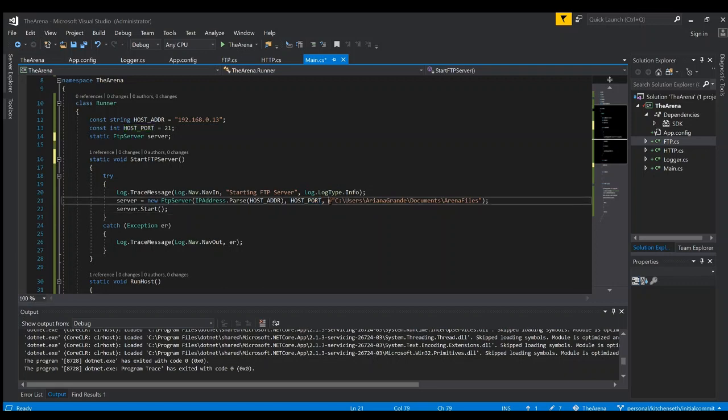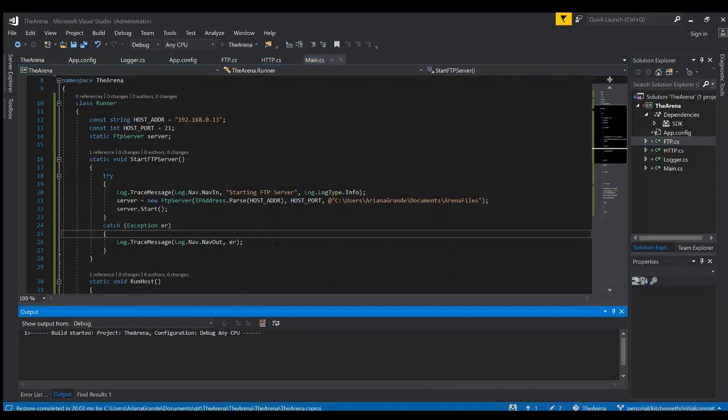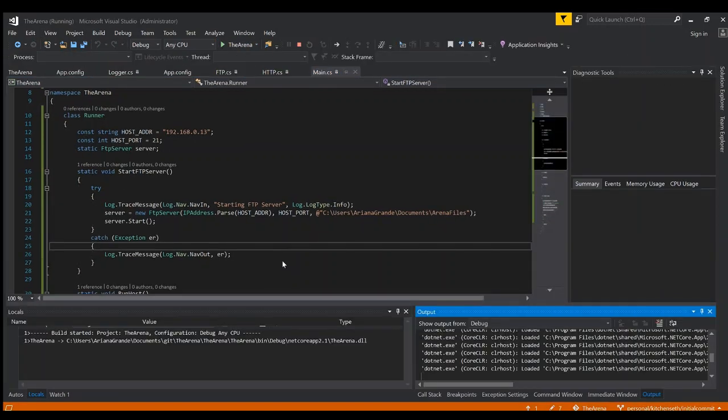Then we're setting a directory to store all our files in, and we're setting it to be equal to Documents arena files. And then we just hit start, and then it should be running and waiting for file transfers from outside people. Let's see if we get any errors.